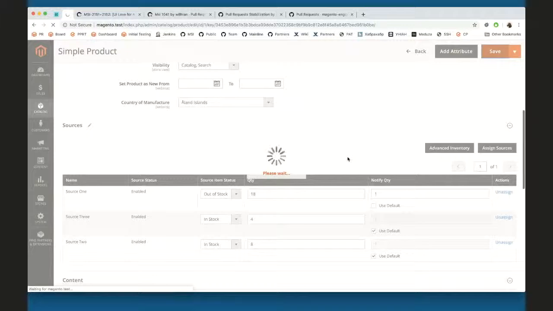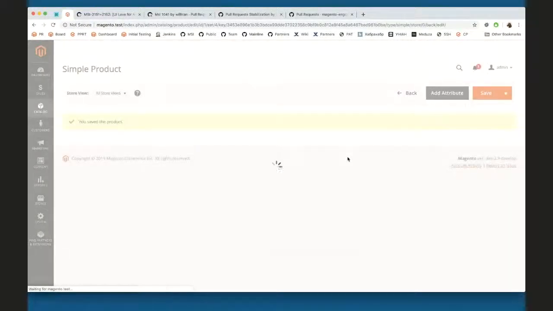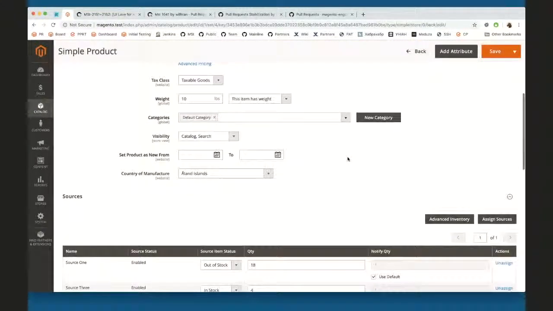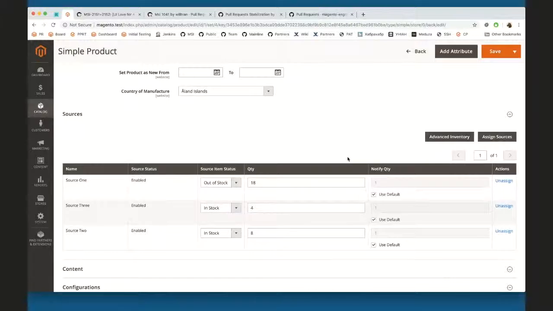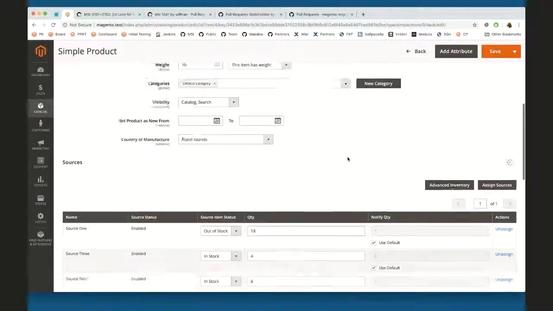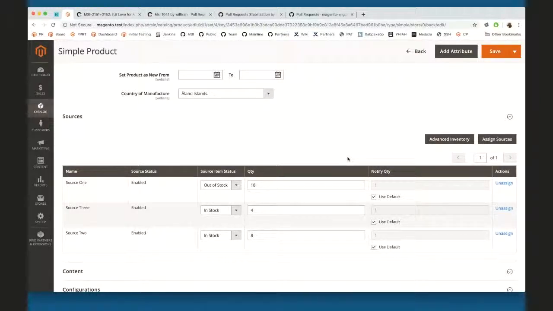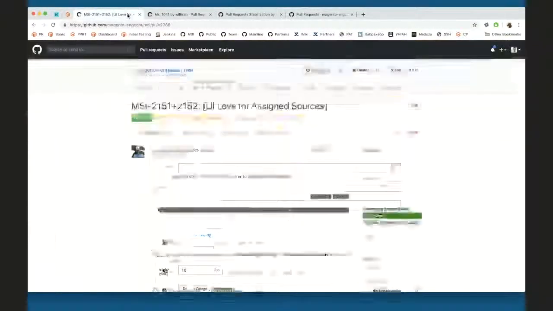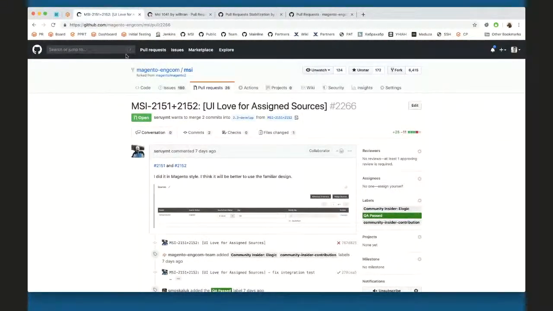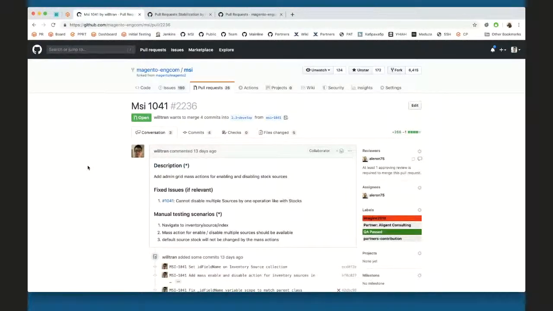So this pretty much covers the pull request from Sergey. We'll still be working with Mark, who is the product owner for MSI, to make sure that he doesn't have any questions with this, and we'll be merging that right after updating all of the functional tests, which also rely on this functionality.